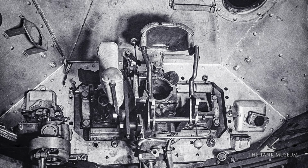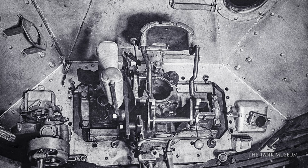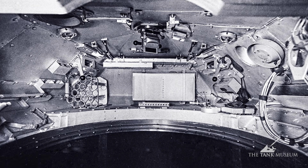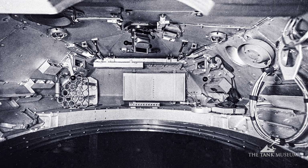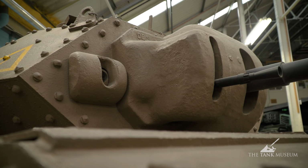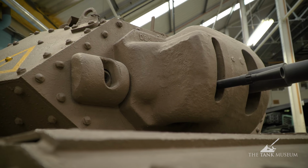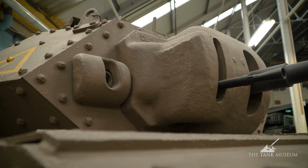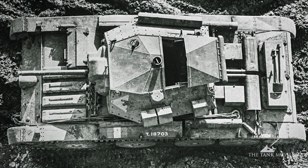Again, they've done the turret with that angular side to it, and it's done so that the men inside the turret, who are fairly cramped, can at least get their elbows in a little bit. It's just to give them a bit more freedom. It's got a coaxial machine gun, as you can see, a Besa in this case, and a smoke discharger alongside it. So it's, in every respect, quite an ordinary tank.